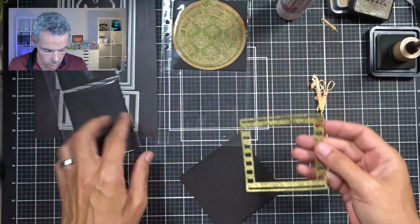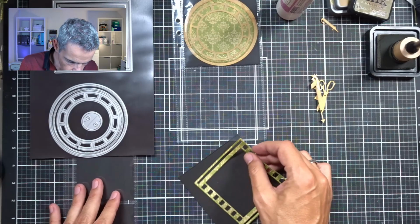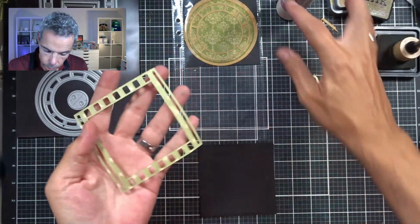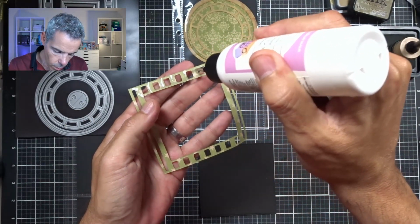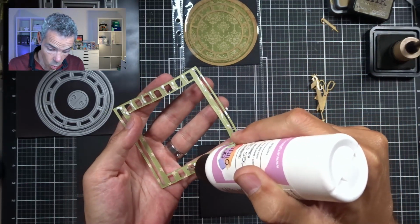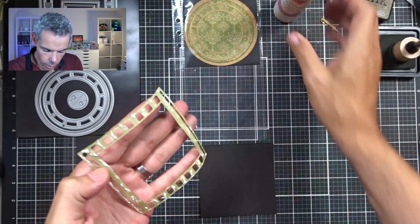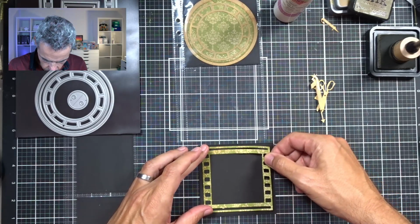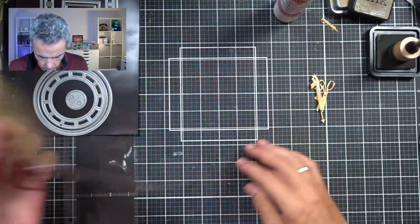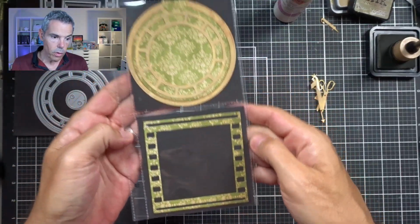Now here is another piece, this piece, and that is going to be on here. So again, this will give me a size to put my photo in, or a frame to put my photo in when I'm ready, because I'm going to put these in my December day by day. That's what I thought about. So I'm not going to put dates on it yet, except for one, but I do want them to be in there so they're ready for pictures by then. And I can always put them in between. This is going to go right on there, like so. So these are my first, I'm making a mess with my glue. These are my first pocket pages with the new die set done.